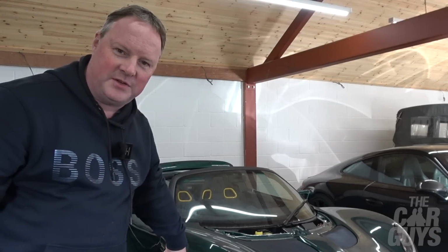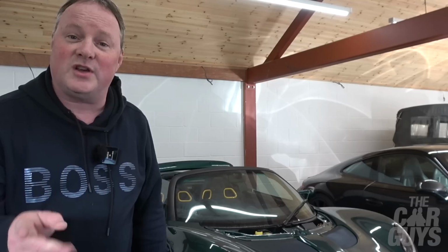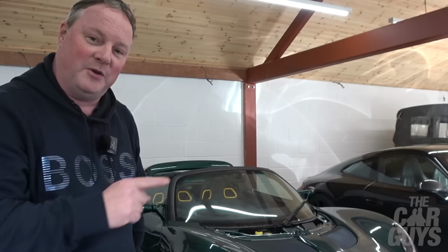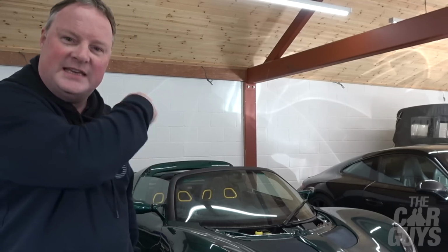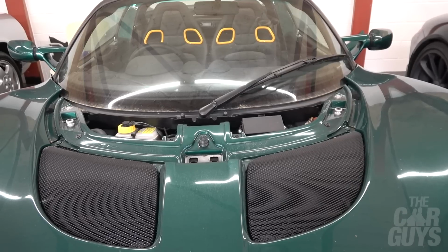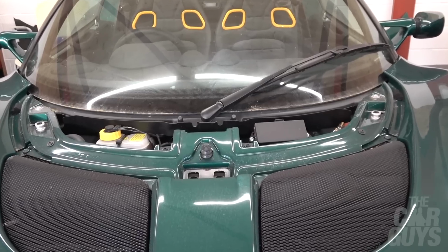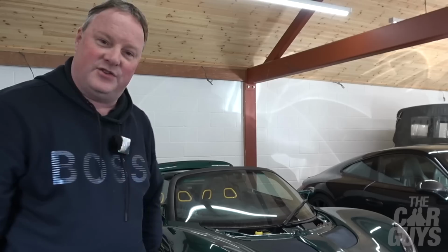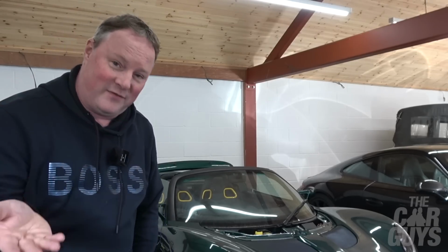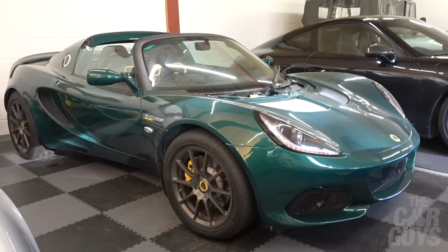And now onto the Lotus. Now, a bit of a mistake on my part. I forgot to plug it into a trickle charger, so the battery is completely dead. So now I've got to sort out a new battery for this car. It's a little bit tricky to get to, and I also had to, you can see there, remove the front of it in order to try the trickle charger on the standard charging points. Sadly, that didn't work. It's totally dead. It's just lying here dormant. So I need a new battery for this. Need to get that fitted, and then I think this car then I'm going to sell. I think I'm going to let this one go.